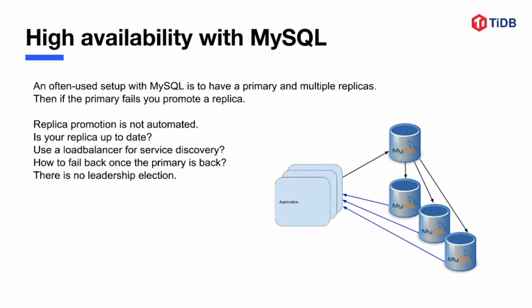Since then, we have seen newer ways of doing this, like Galera and group replication, which is one of the components of InnoDB Cluster with MySQL. But the setup most people were using for a long time is this setup with a split of reads and writes, and then adding machines for high availability.